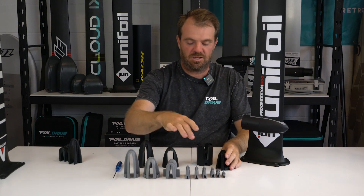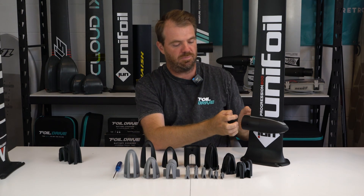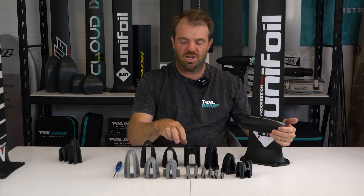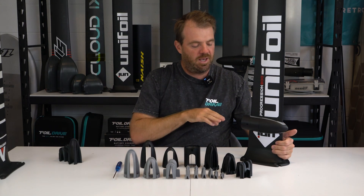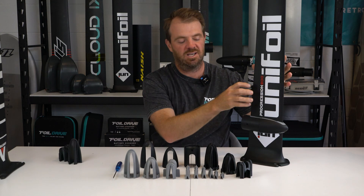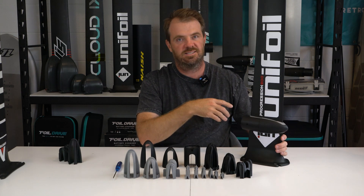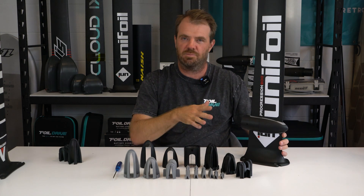These six different keys can be used with both the short and long nose cones — you just play around to find what works for you, and there's no more having to order a specific pod. There's also an improvement in feel: because this has a rubberized component, vibrations and harmonics associated with the motor get dampened. The motor is still mounted to the injection-molded outer pod, but it is now technically isolated from the mast. You've got a very rigid carbon mast with a very rigid pod that now has an isolation effect with a rubbery material in there, so the system feels even smoother.